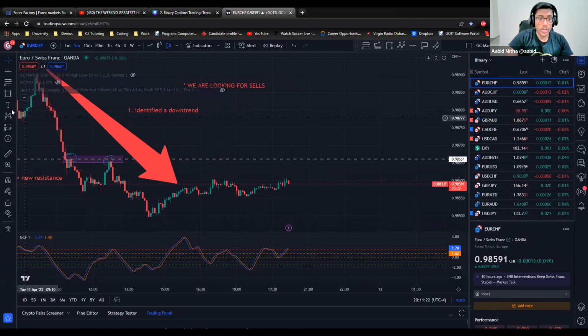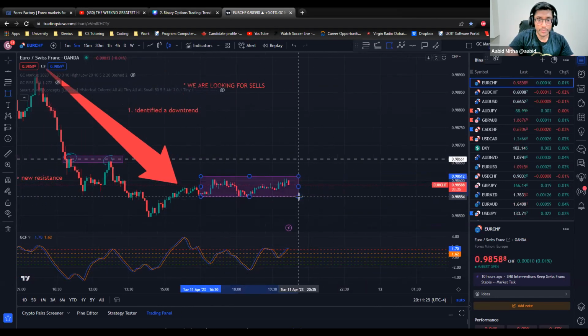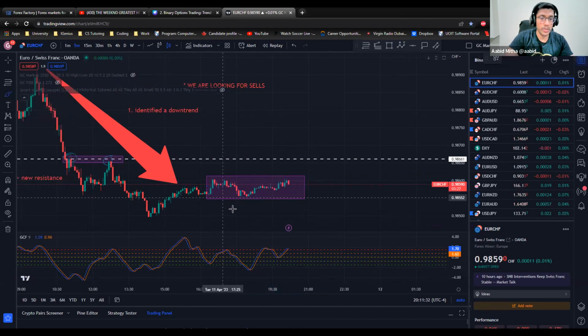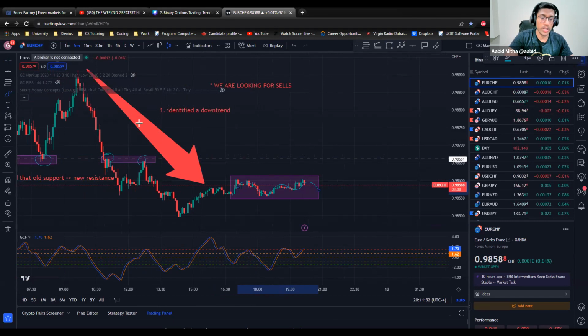Now, that's a good question. Right now, we can see over here, there's not really any trend going on here, because we're simply seeing price moving within a little zone. It's not really creating any higher highs, neither is it creating any lower lows. It's just fluctuating in this area. So at this point of time, for the euro and the Swiss franc, it would be a little difficult to predict what trend is going to happen.